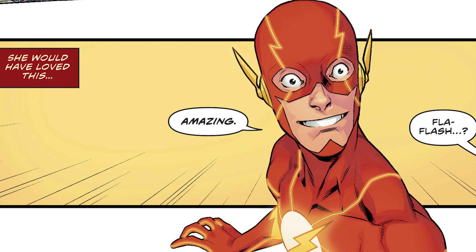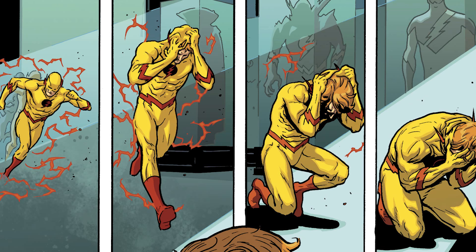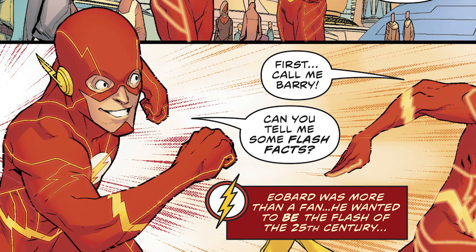Since Reverse Flash is a big Flash fanboy, don't be surprised if his new costume — whenever the new actor appears — looks a little bit like Barry's costume right now. If you don't remember, they actually changed the story of why Reverse Flash made a yellow version of the costume during Rebirth. The new story is that he was so in love with the idea of becoming Barry's new sidekick and wanted to replace Wally West. When Wally was old enough to join the Teen Titans, Reverse Flash had the crazy idea to become Barry's new sidekick, making his costume look like a version of Barry's but yellow like Wally's. Current Eobard Thawne as of Rebirth is written more as a toxic fanboy, and I do like the new spin on his backstory.